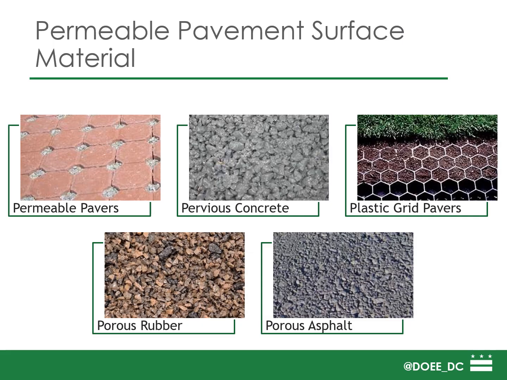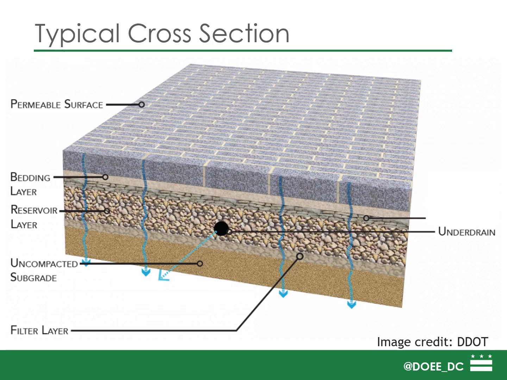The permeable pavement surface material can come in many different types. There are permeable pavers and pervious concrete, the two most common that we see. We also see quite a bit of porous rubber or play surfaces that are porous material. We see the plastic grid pavers less, but occasionally they can be used. In terms of stormwater management, the pavement surface material doesn't really matter as long as the system is designed per the manufacturer specifications and the surface material that's being specified is on the plans. So you have to design for the material, but there is a wide variety of materials that can be used.